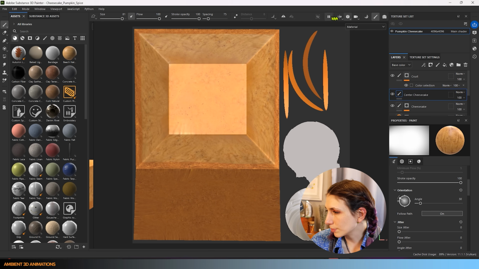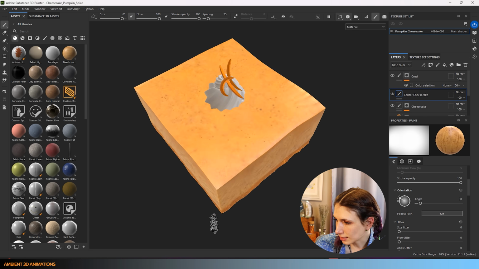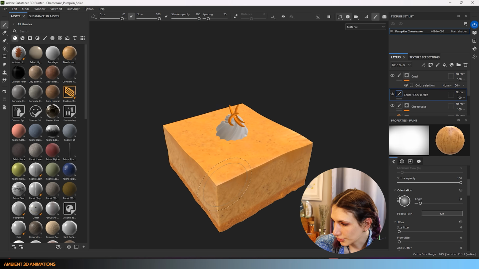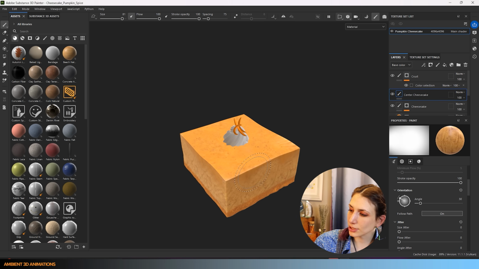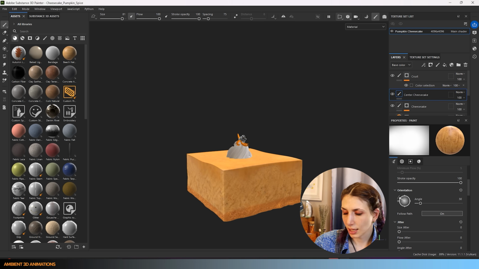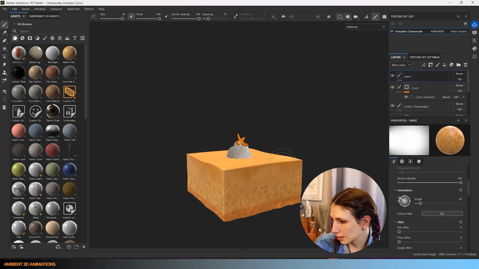I'm going to go back to 3D only. I feel like this is kind of the style I like for painting. Now you can see that this doesn't have very much contrast and value, and I want to adjust that a little bit. So I'm going to make another layer, and this time you can see we're mostly using these instead of the fill layer.